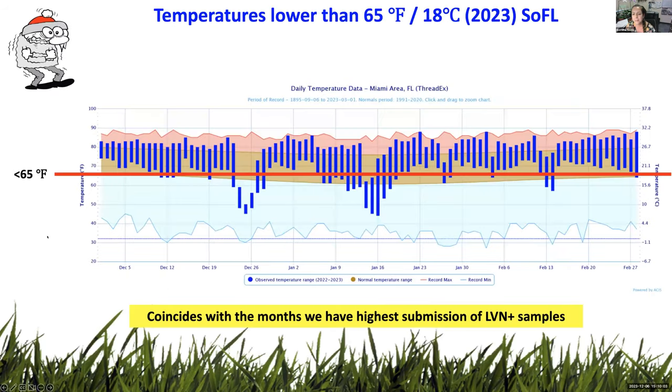Which corresponds pretty well with the number of samples that we get in the clinic here in Homestead. We are very south in the Florida Peninsula, so we enjoy warm weather, but we do have some days during the winter in which the temperature falls below 65, right? Like today and tomorrow, it's gonna be upper 50s, low 60s. And even this year in 2023, we went below 50 close to Christmas.